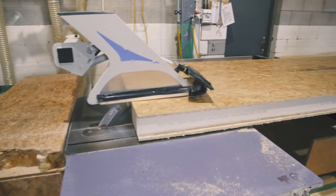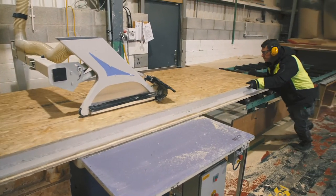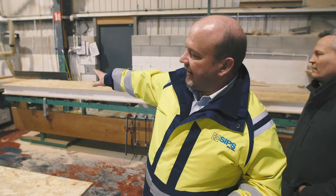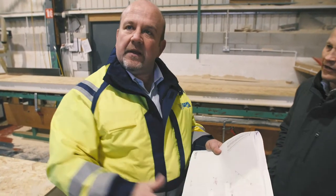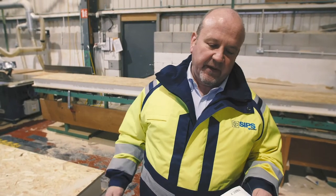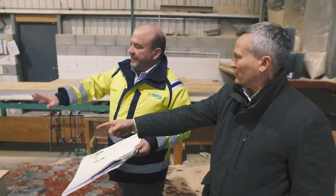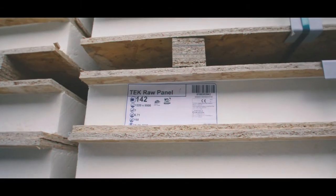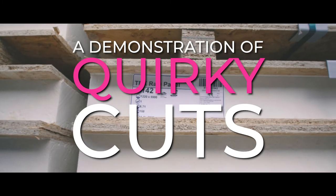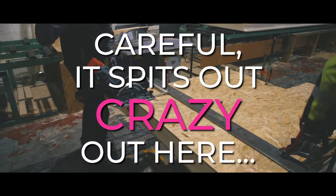If it's a straightforward 1220 panel it comes straight through. As soon as anything is narrower than 1220 — say a 478 panel — it comes off here, we cut it to width on this saw, and then bring it off. If we need to put an angle on, any quirky cuts come off here too. So basically: cut to length, cut to width, and then any special cuts.